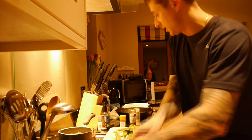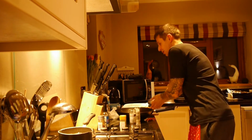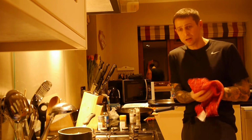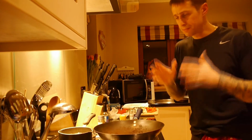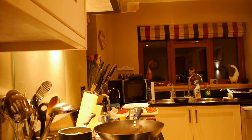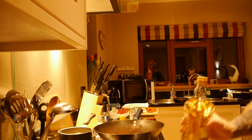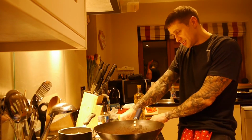Okay, I think that's pretty much done now. That's all my ingredients chopped up, ready to go in. Okay, that tea towel's ready for me to use. So, nice big pan, saucepan, whatever you've got, use that. And we're going to get the oil out now. So I'm just using a nice olive oil. I'm going to heat up my pan first, get the gas on.